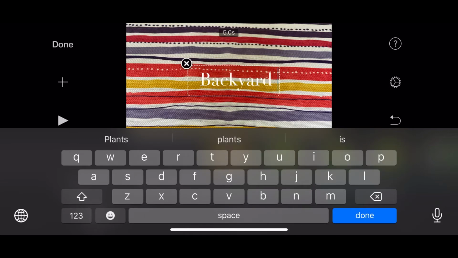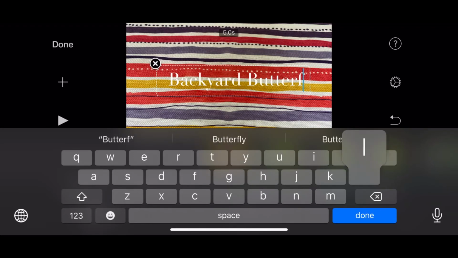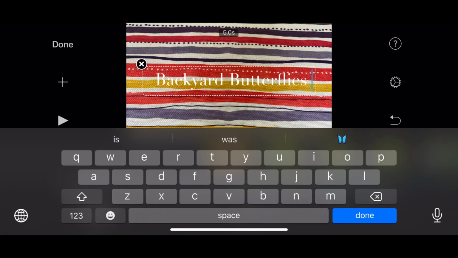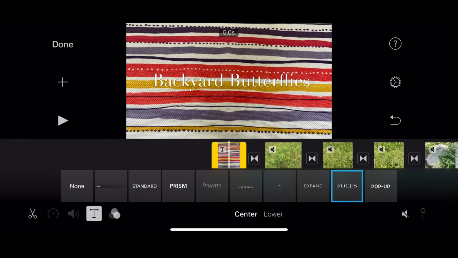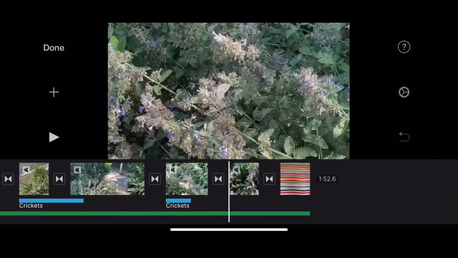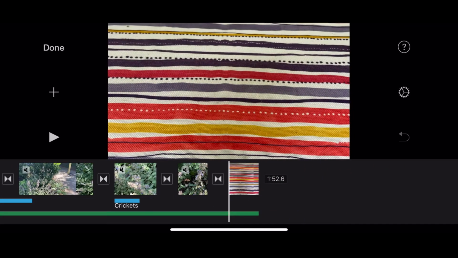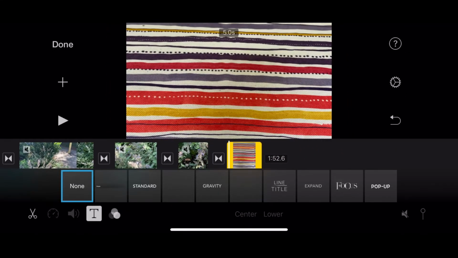Backyard. Yeah, let's go with backyard butterflies. There, that looks good. And slide all the way down to the end. And I will do thanks for watching.